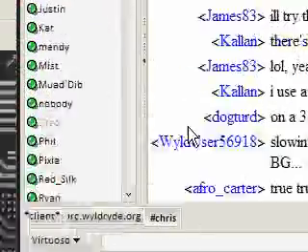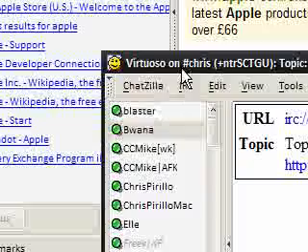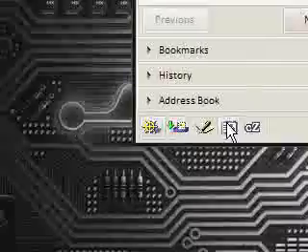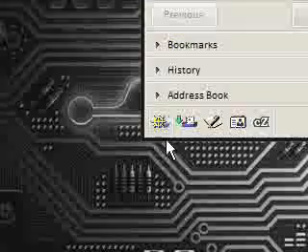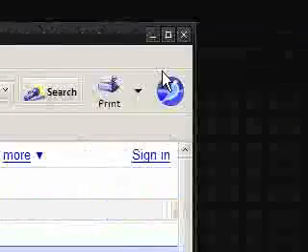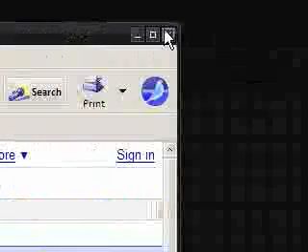And yeah, this is IRC, and usually you have to download IRC, and then you can only use that for 30 days, and you have to pay for it. So all of this is free software that's all grouped together in one application, which is SeaMonkey, and you can just access it all from here. So it's ideal for a developer or a power user, and it's called Mozilla SeaMonkey.